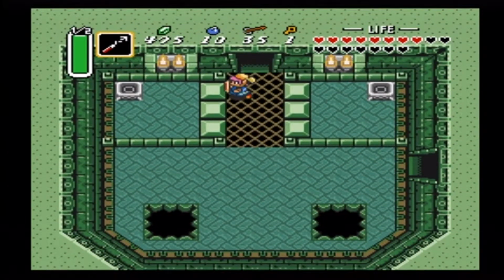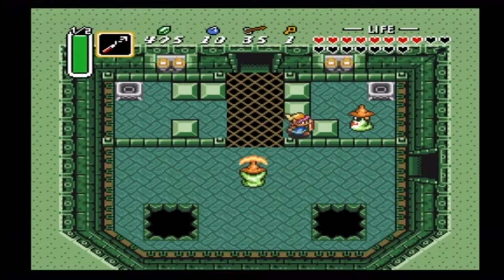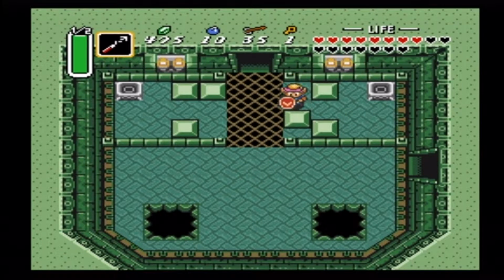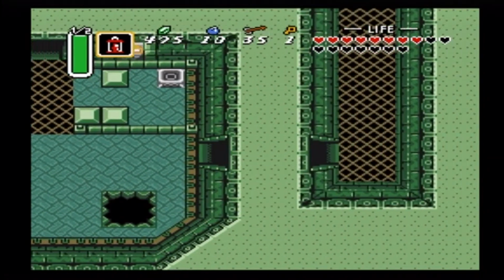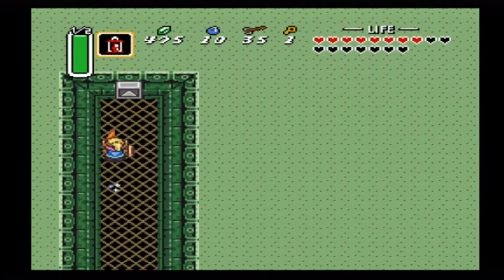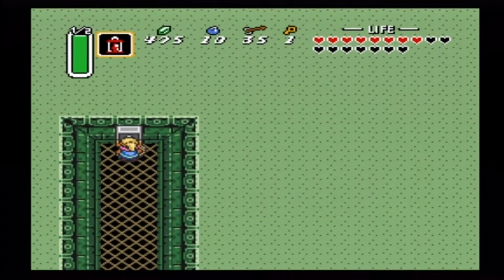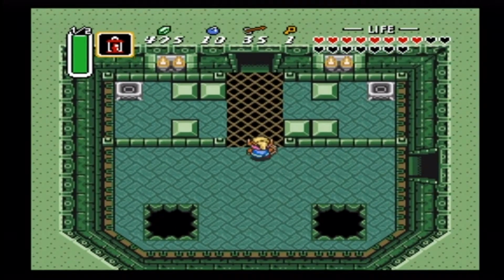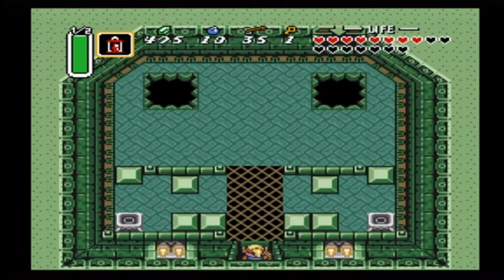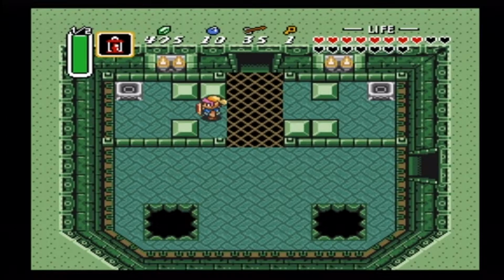So the trick is, push all the blocks first, get out of the way, and then I'm going to equip my lantern, because I don't need the fire rods, I got to stand right next to him anyway. But there's this room right here, set fire to the four torches, duh, done it before. So basically what you're going to have to do is just go over that grating. So, we're going to light one, and we're going to light two, and we're going to light three, and we're going to light four.